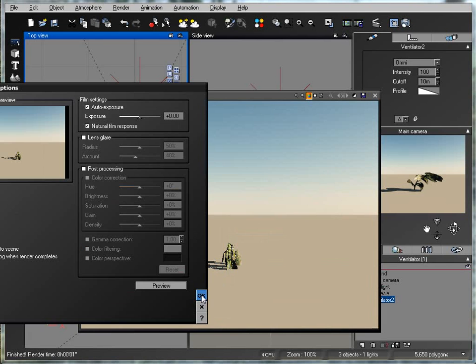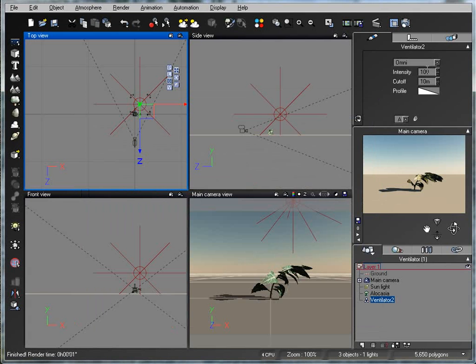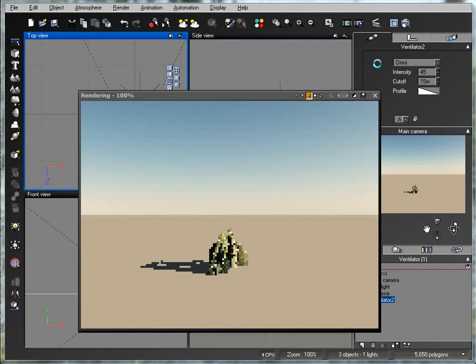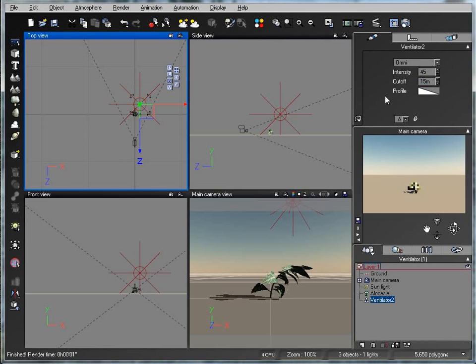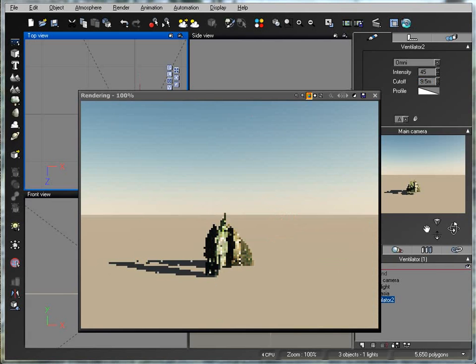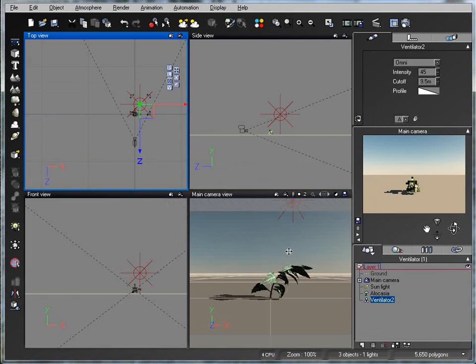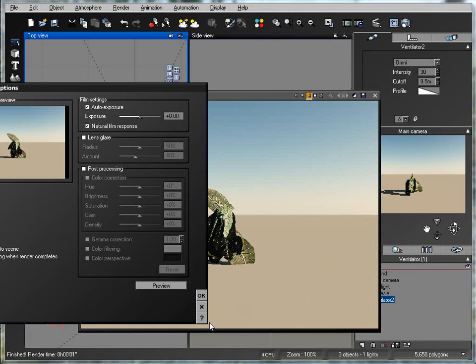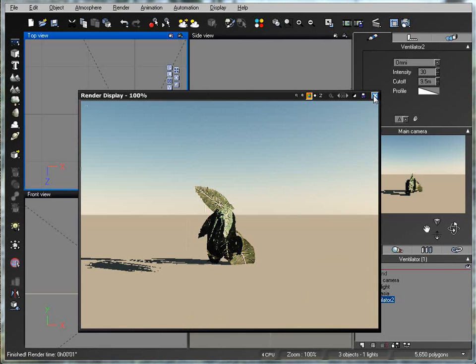So now I've got it really heavy on that, and once again I've reduced that intensity, and you see those reduce, and we can increase the cutoff and see how that decrease the cutoff, and just see how that wind affects your plant. And you'll just be playing around with this and fine-tuning it and seeing what it does to the plant.